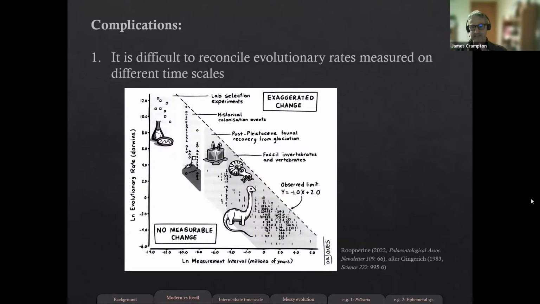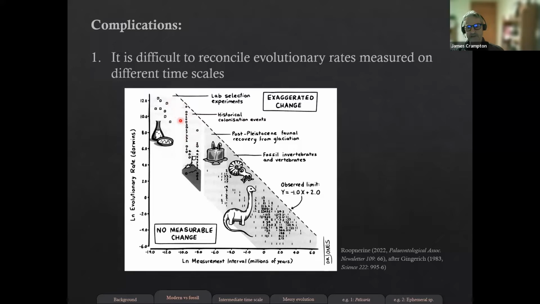This is showing exactly the same thing, but in a slightly more complicated way. This is based on a very famous graph that was produced by this guy Gingrich in 1983. But in fact, it was redrawn for a newsletter article recently, and they just prettied it up with some pictures. But basically, again, we've got time and we've got a measure of evolutionary rate, and the scale on these two things doesn't matter. But again, each of these little numbers says how many studies measured a rate about there. So, here there's one study, and there's two studies that measured that rate, and so on.